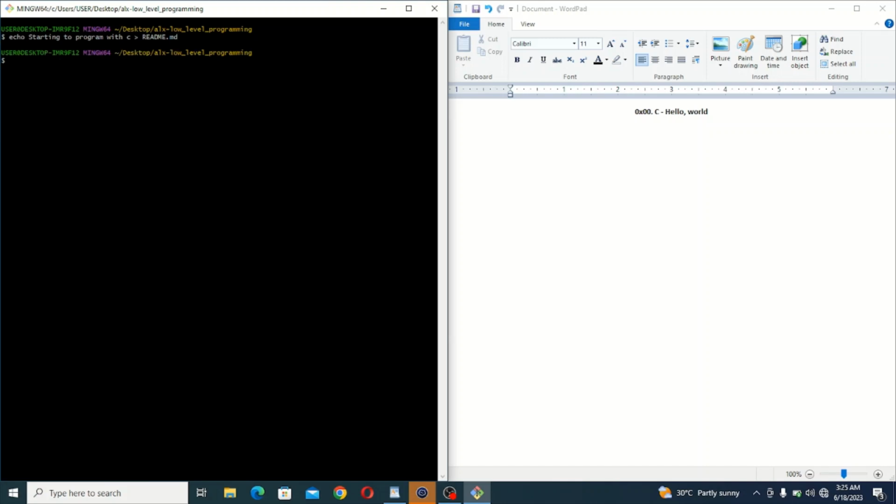So I do this, and if you do ls, you're going to find the readme file, and if you do cat readme.md, you're going to see what I wrote here. You can see starting to program with C, or you can just do vi and create your readme file and start doing everything. I'm just using the shortcut here to create the readme file.